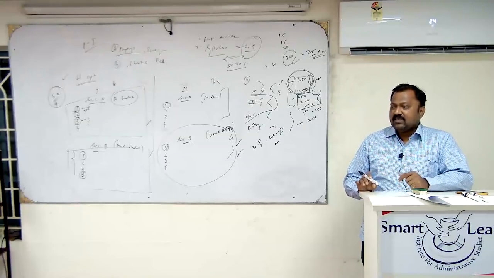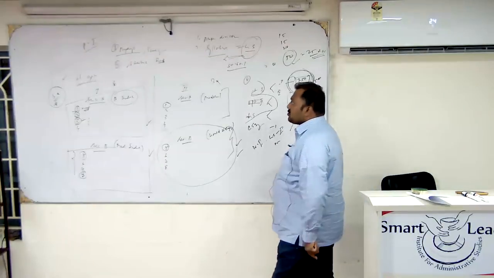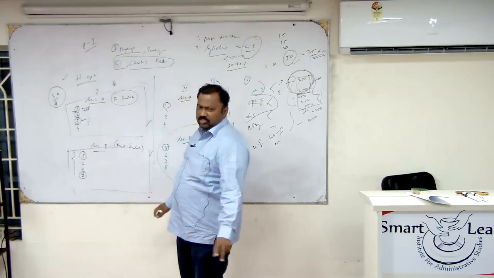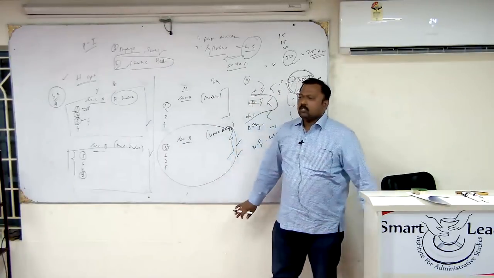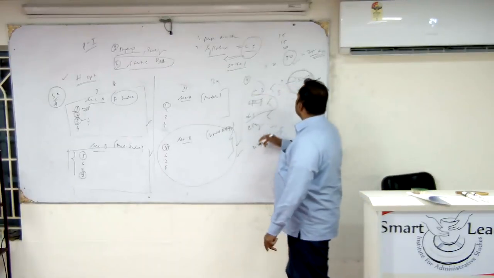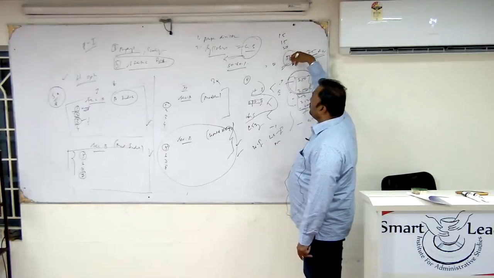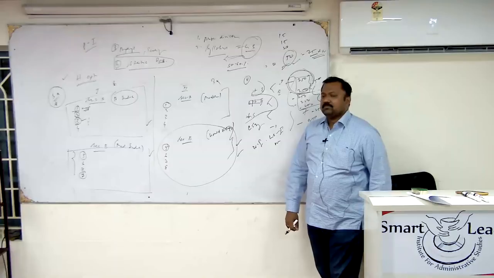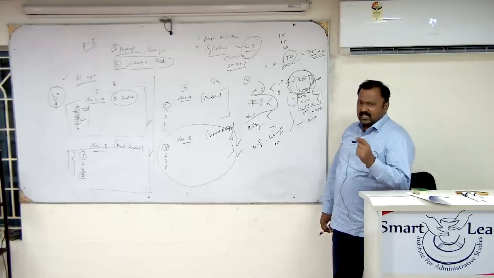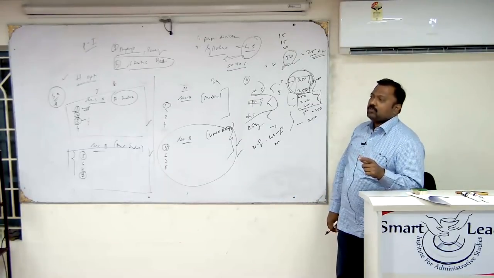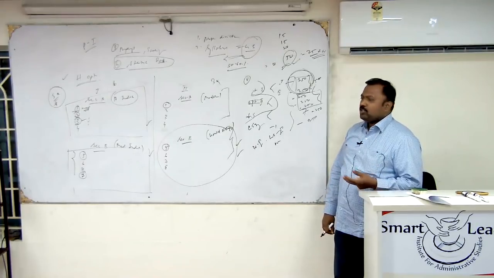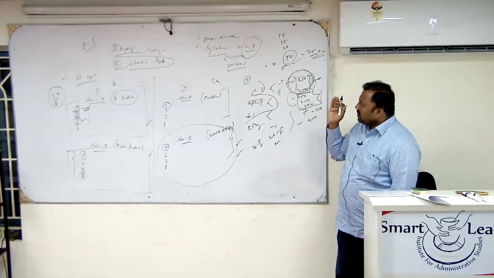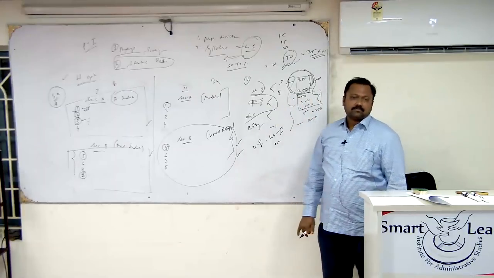So the history optional is highly static. From the time I read my optional till today, there is no change. Only one change: previously they used to ask one question worth 50 marks, now it is divided into three questions. Whatever it is, we can manage those three questions. You need not update or keep searching for material. Whatever material I have given will be sufficient. Understood?